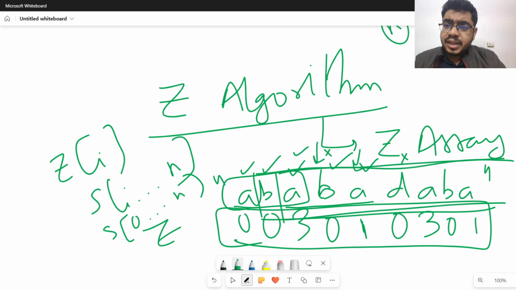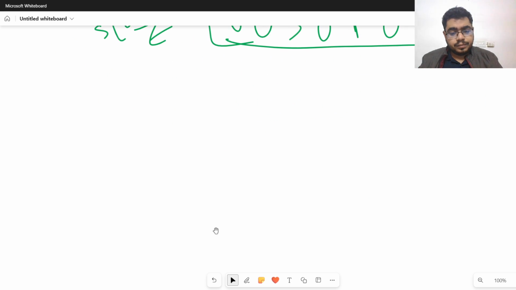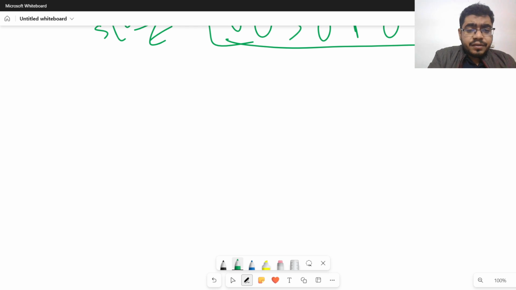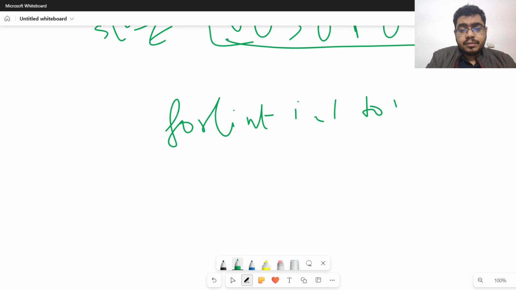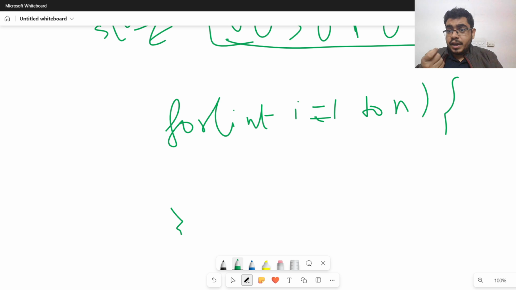Okay, let's think about brute force. How would we go about writing something like this as a simple brute force? So the answer for that is, I'll run a loop I equal to 1 to n, right? I want to calculate Z of I for every I. Now, to calculate the result for the ith element, I would need to start something like a 2 pointer starting at 0 and starting at I, matching the characters. So I'll say, let's say count is 0 as of now.